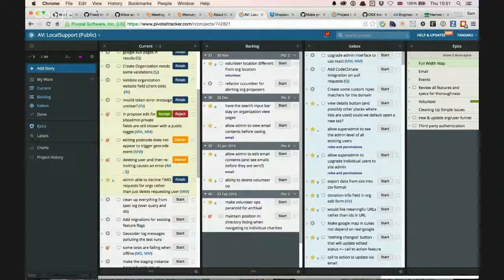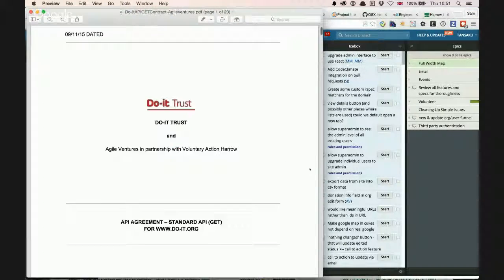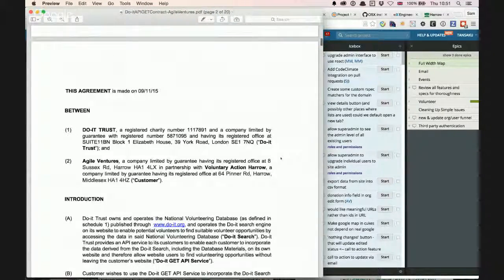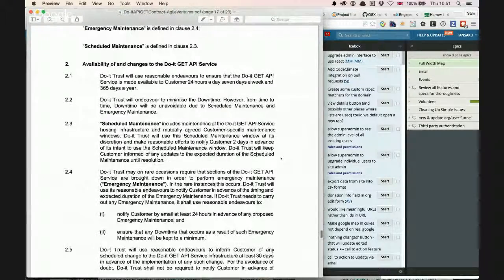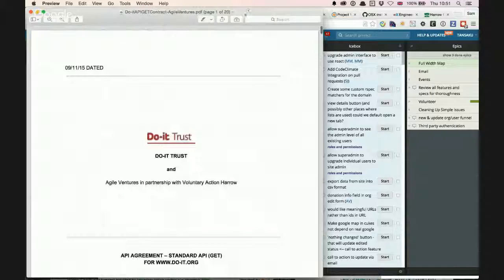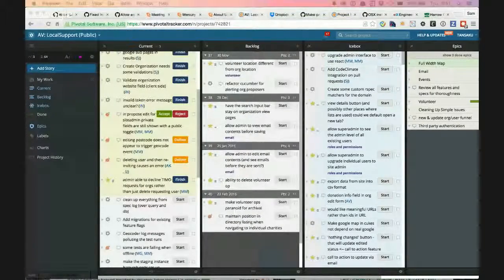Oh yes, right. So I need to... We've got the... Where's it gone? We need this. Can be my Agile Ventures. We've got from Hope new information. So one, we've got a contract for this whole thing, right? Which I guess I will be reading. Okay. This is to access their API.